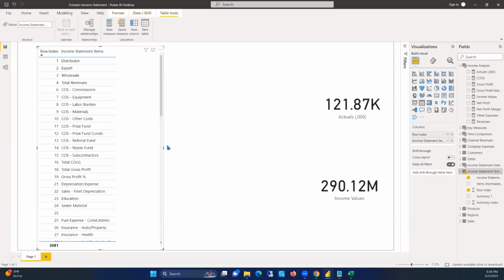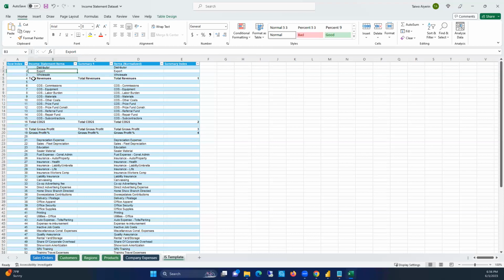You can see that we're gradually trying to mimic our template in Power BI. So please just note something. If you go to the Excel sheet, you realize that this is just a simple template designed in Excel. The difference between this and this is that this is bold, and this is indented, right? So there is indentation. And you'll find the reason why we have to repeat this thing here very soon.